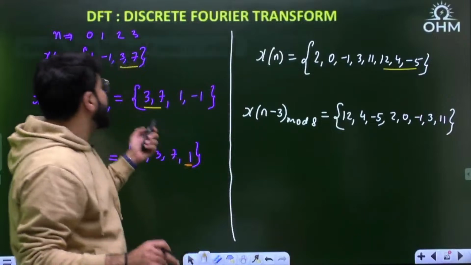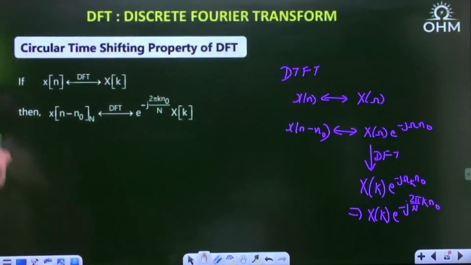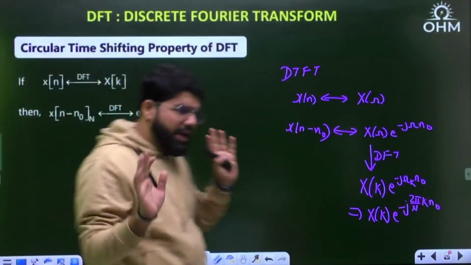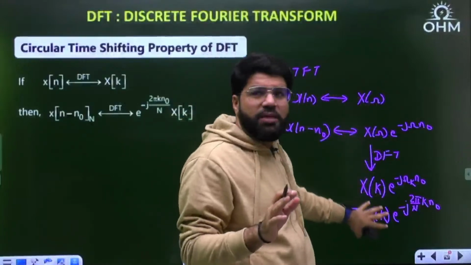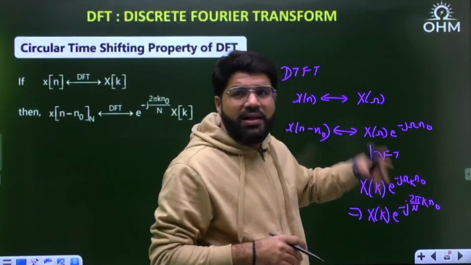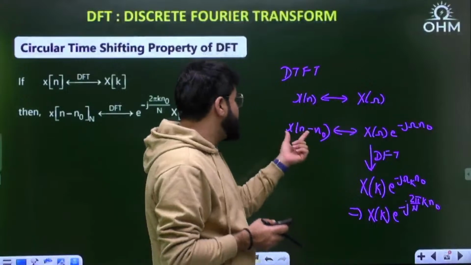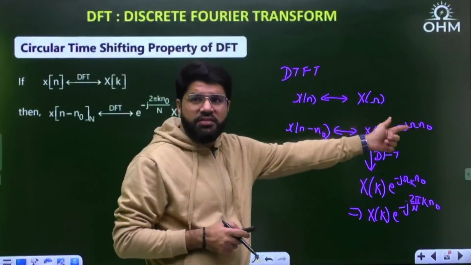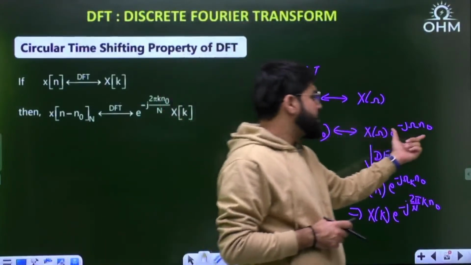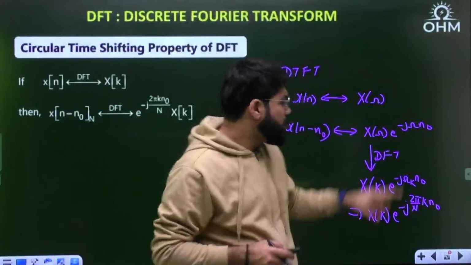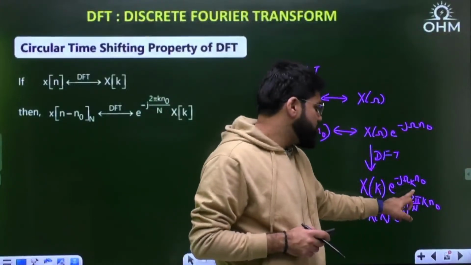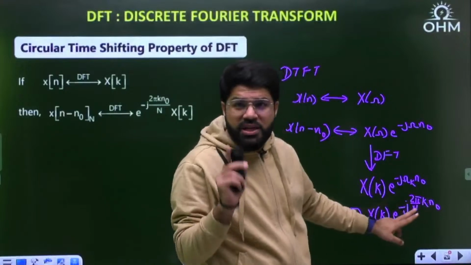And the rest of the properties of DFT I already explained to you. The time shifting again produces an exponential term. This way you can remember easily, because we know that in any Fourier transform, time shifting gives a phase shift in the frequency domain. That is the exponential term e power minus j omega n naught, with omega replaced by omega k. What is omega k? The discrete frequency formula you must remember separately.